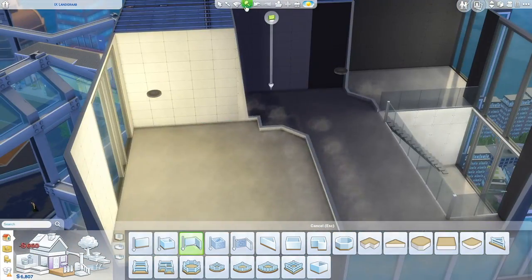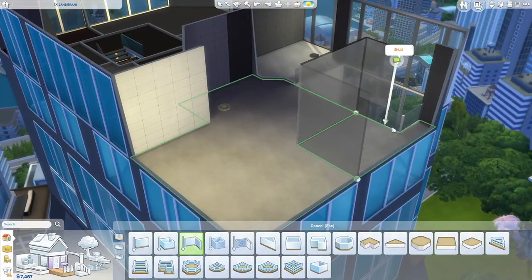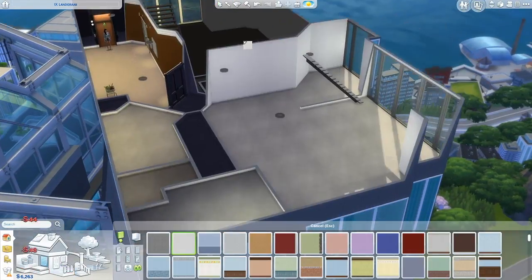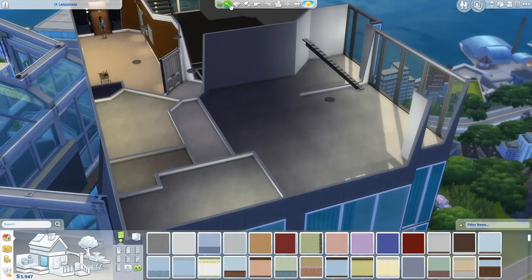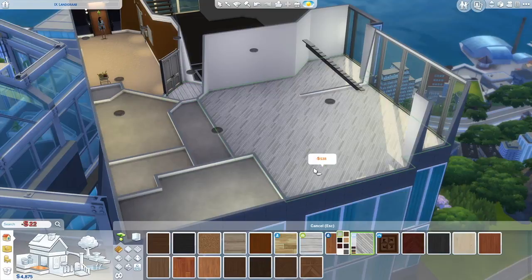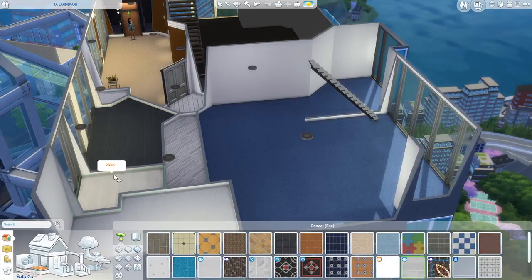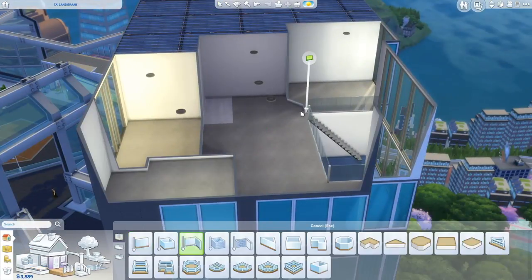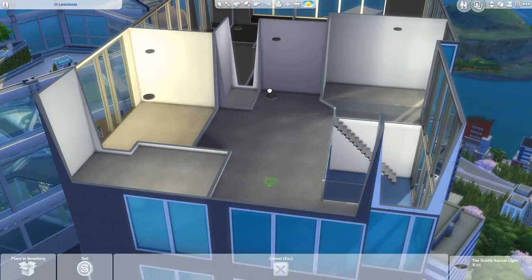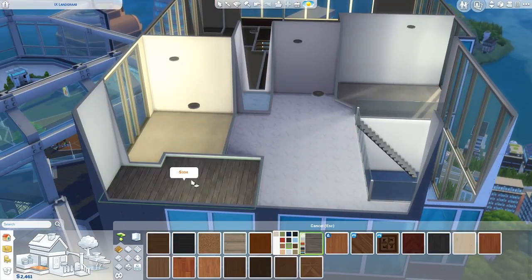So this one's an apartment. Recently, I did a luxury family home, and I really enjoyed how the colour scheme worked out. So I thought it'd be fun to do something similar to that, just as an apartment instead. I tend to sway towards the darker colours when it comes to building, and the interior especially, so this was much more of a challenge than the usual stuff that I do. But since a lot of people really liked that, I thought giving it a go would be cool, because I enjoyed how it turned out too, and trying new things is always fun.